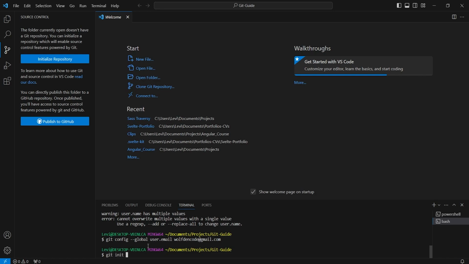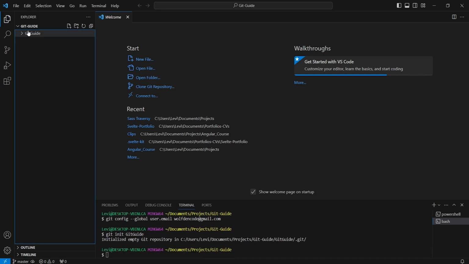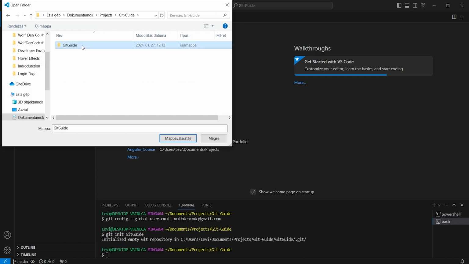And if you say git init, it will create a Git folder right in this folder. Or you could give it a name, which is what we'll do for demonstration purposes, like git guide. And this will create a new folder. If you look here, this is our folder. For now, I'll come here, open the folder, and open the Git guide inside it.